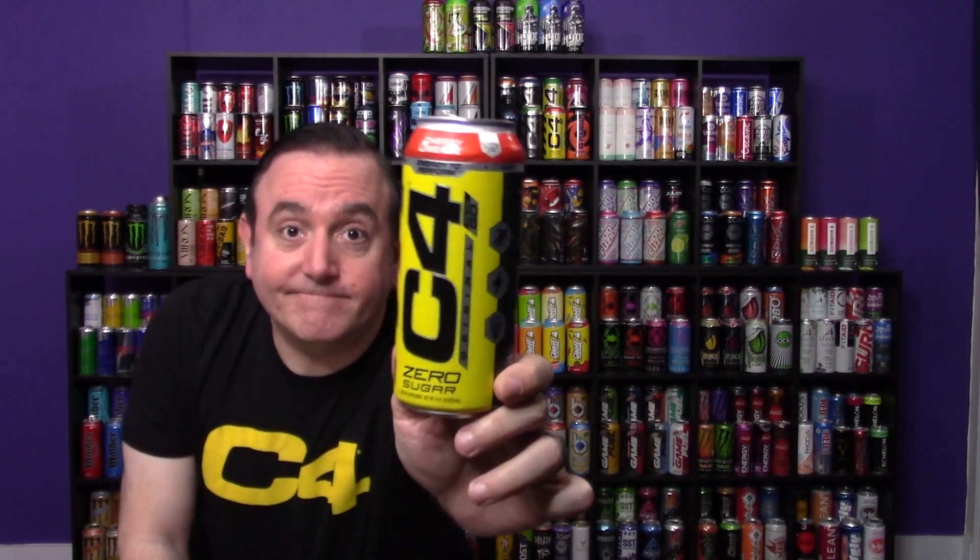Coming in at number four — if you guys like cherry flavors, what do you think about cherry lime flavors? Because C4 also has a great cherry lime called Cherry Limeade. All the cans look exactly the same, just what I do. Yes, this Cherry Limeade is a great flavor. I actually rated this cherry lime a 9.4, so it is higher than those 9.3s. There have been a decent amount of cherry limes out there, but I definitely think this is solid competition. I should probably do a cherry lime top 10 too — so many top 10 lists to do, so little time.